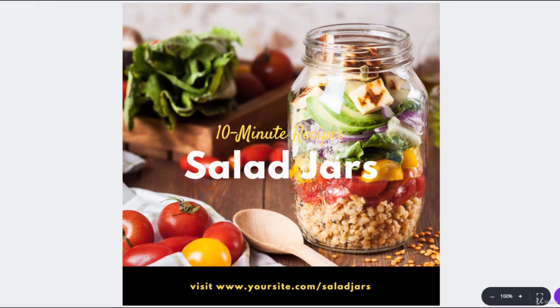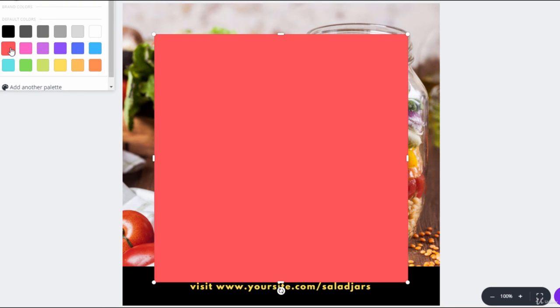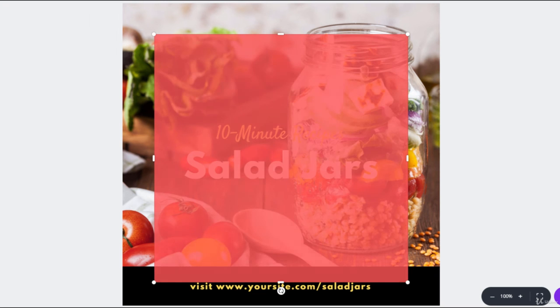So another trick that you can do is you can add another element and make it slightly transparent, and it will keep a lot of your colors and things that you want to see. However, it creates contrast for us, and I'll show you what I mean. I'm going to bring in another square, and we're going to go ahead and just give this a random color for now just so you can see what's happening. We'll do this red, and we are going to make this a little transparent.